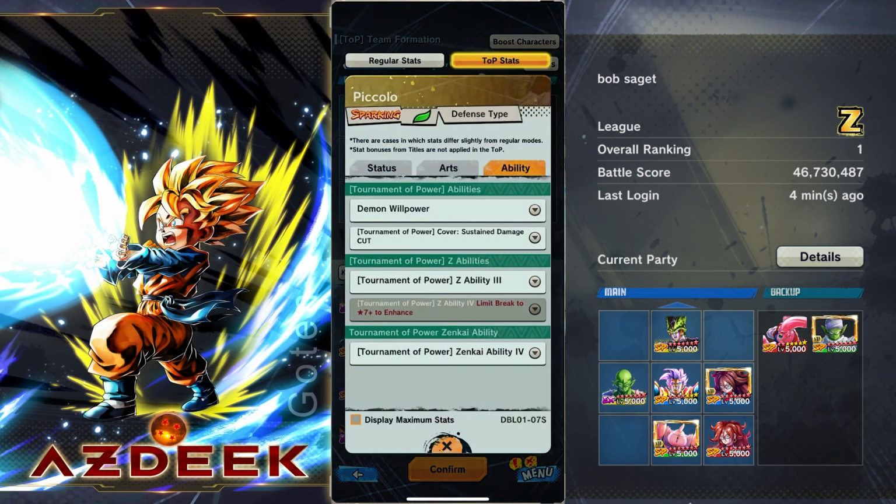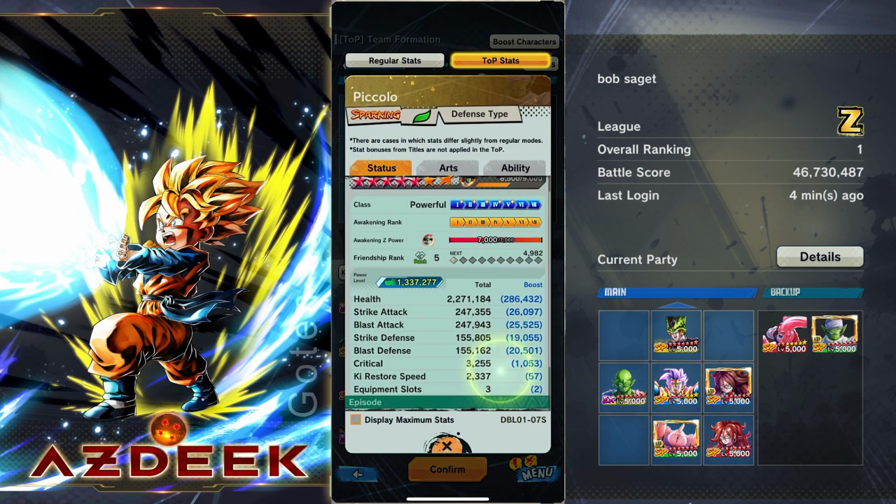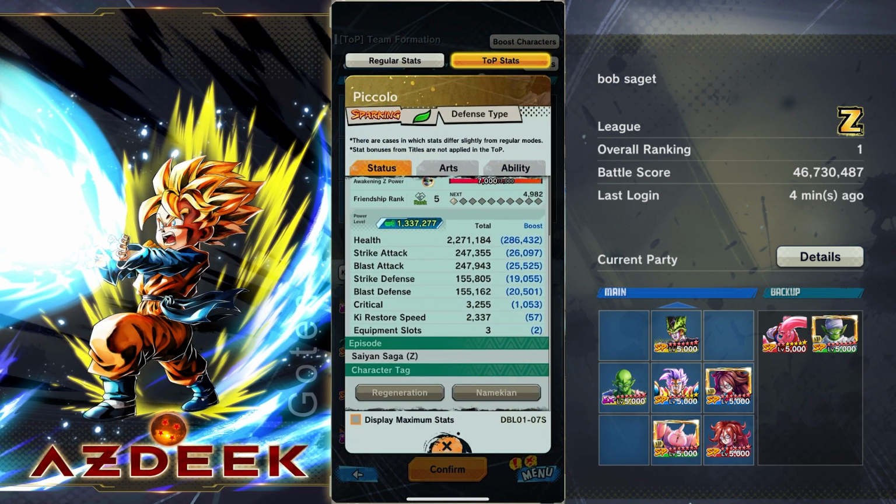But he also has this Zenkai Piccolo, who I have at Friendship Rank 5. He actually does have really low key restore speed, but that can be used to your benefit, right? If your greens are attacking at the end, they can definitely just dogpile any blues at the end of a turn, so that can be beneficial.